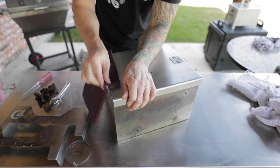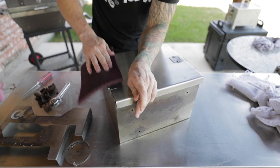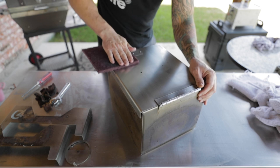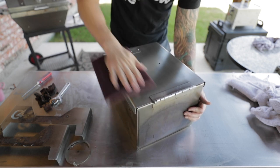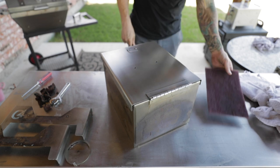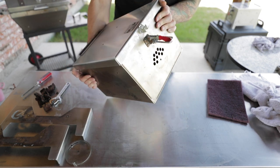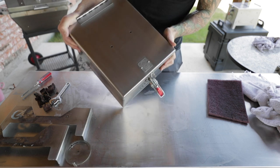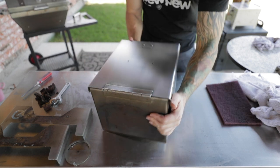Do the latch. The latch is stainless steel, so very easy. Still has a little gunk on there. But if you want it looking really nice, just always go that same direction. Wherever you're at, good corners, that corner. I'm just kind of doing it really light. You see that difference? I mean, it almost looks brand new again. And actually, just because the darker areas, since it's been cooked in, it has a lot more contrast in some little areas where the logo, you know, it looks kind of like that battle-worn look. It's pretty cool. Okay, so pretty much got the lid part done.